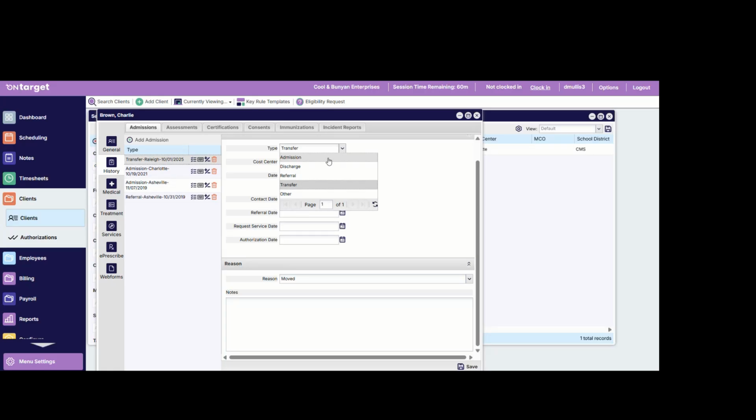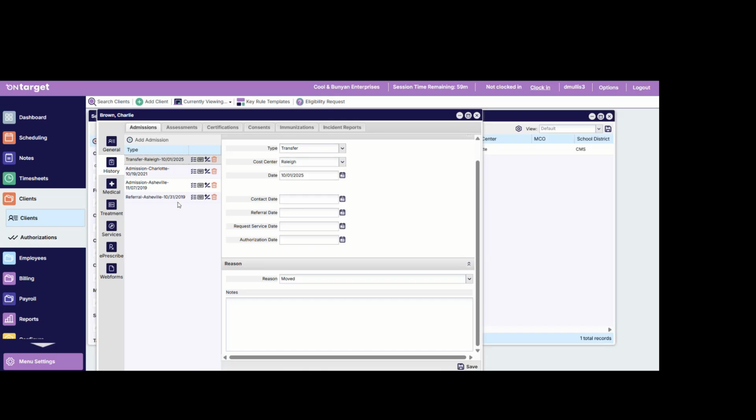However, our support team does have some ability on the back end to edit this, to manage this. So if you're really diving deep into admissions and you find that you need some additional types, or you would like to capture some additional detail, maybe this is just not going to work for you. We do have some ability to adjust that on the back end, so keep that in mind.